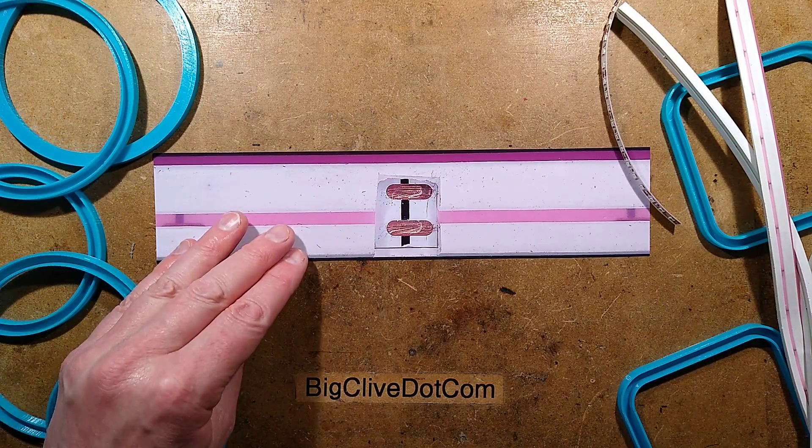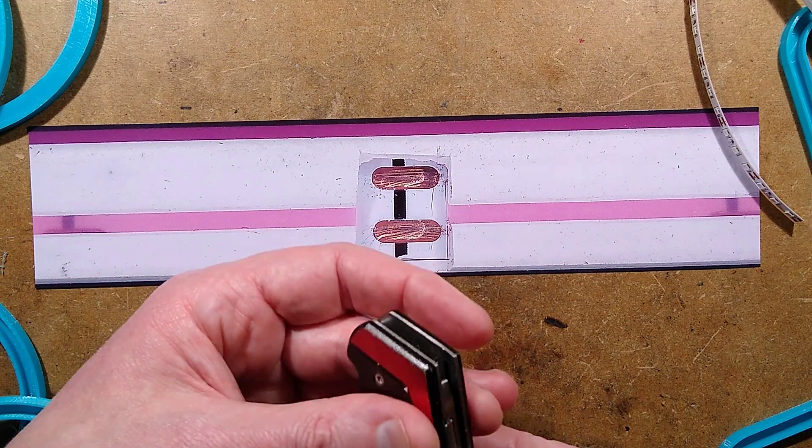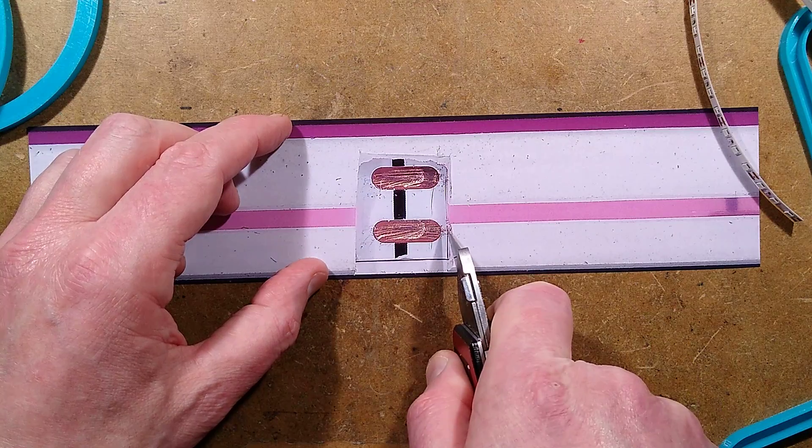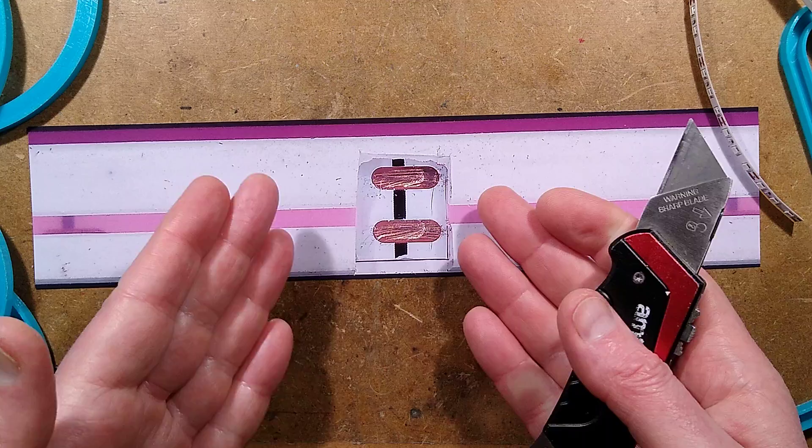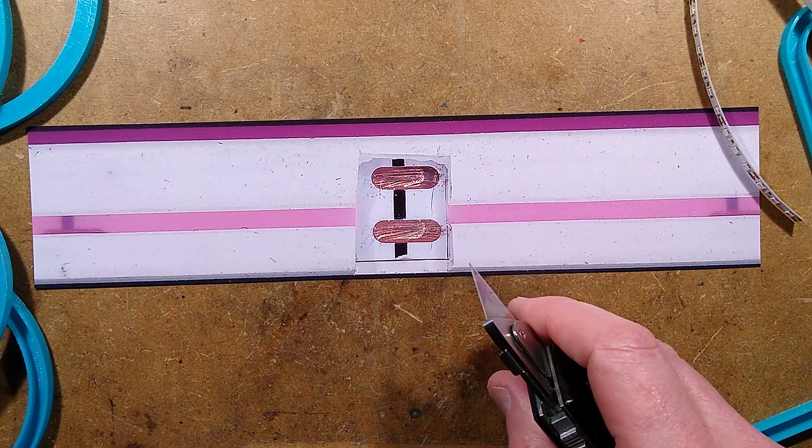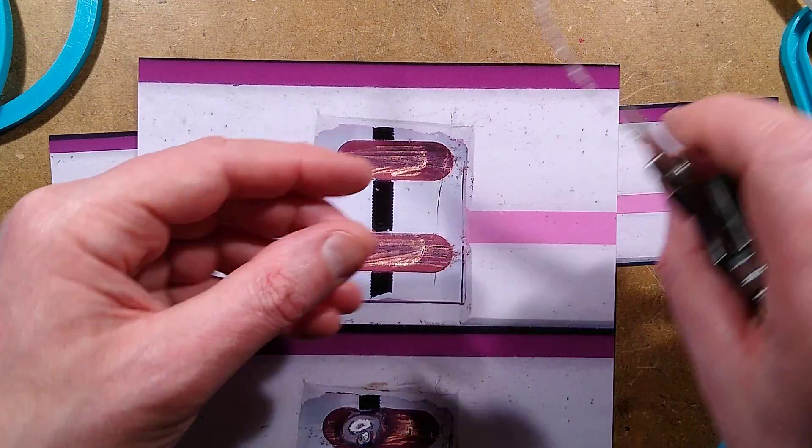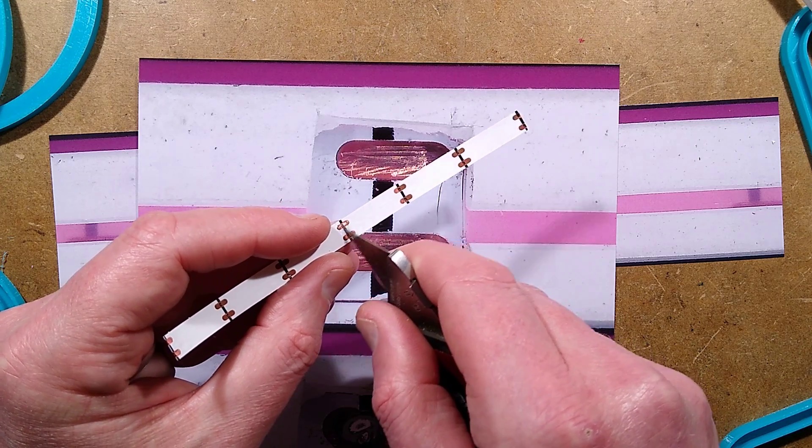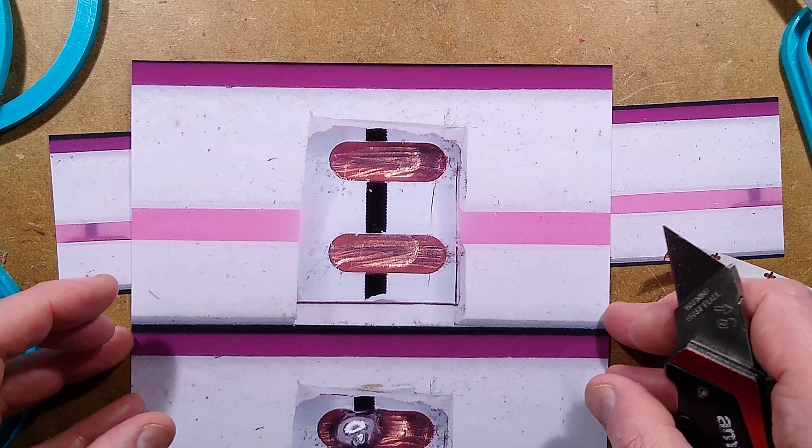Particularly if you're trying to get two ends to butt up close together. So I recommend taking a little notch out. Let me just zoom down on this. A little notch out, but be careful when you're cutting through, because if you cut through too deeply you can actually cut into the actual copper and you can damage the bus bars inside. It's not a huge problem because these are very short lengths so they're not really passing a lot of current. You know it's not like a huge mega long strip. But when you, the process of doing this, you start off by exposing the pads.